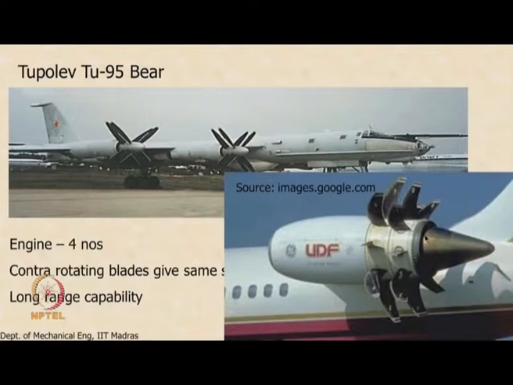So, today GE has been experimenting with something called an unducted fan. You can see the contra-rotating propellers, and one of the biggest advantages of this contra-rotating propeller technology is that it is extremely efficient, even more efficient or comparable in efficiency to a high or ultra high bypass turbofan engine. So, this is a very promising technology from an efficiency perspective, and GE has been trying to develop this technology into a commercial engine. They have not been successful, but they are really making a big push to develop this into a commercial technology.